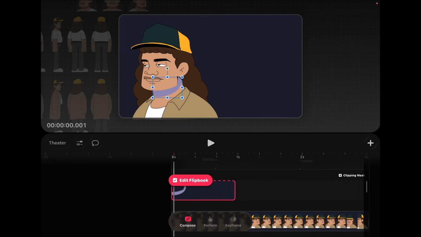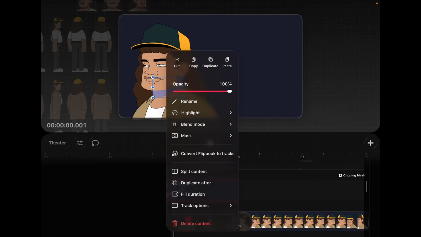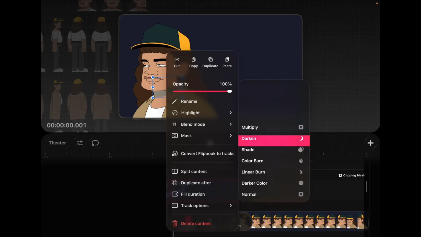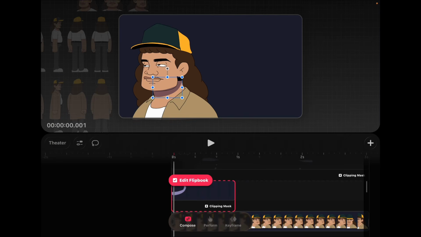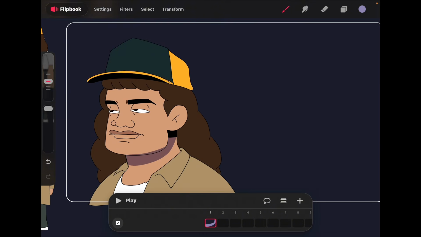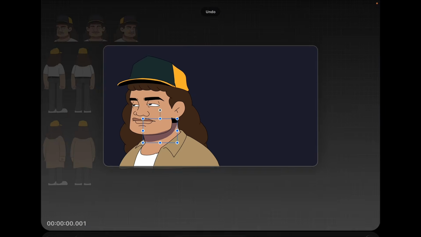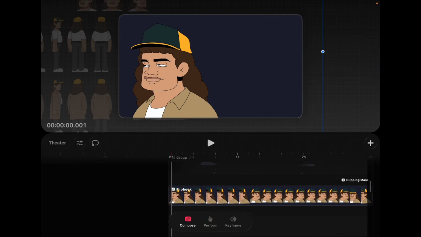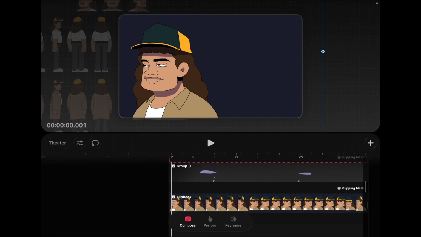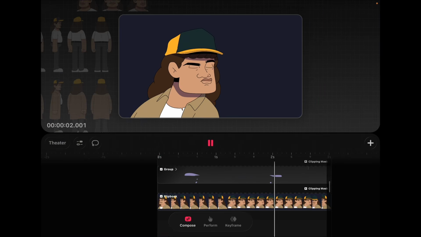and turn this flipbook layer into a multiply layer. Turn the blend mode to multiply, and then you will clip mask this to your animation layer. Once you clip mask this layer, whatever drawing you do on your flipbook layer would not go out of your animation layer. So that is just how you do these shade layers. So I will take this off, and that's how I made this layer of shades, as you can see.